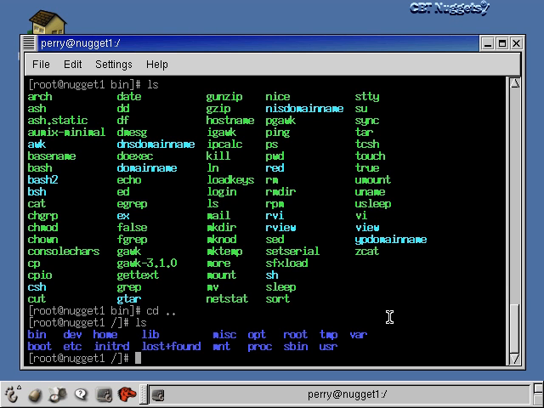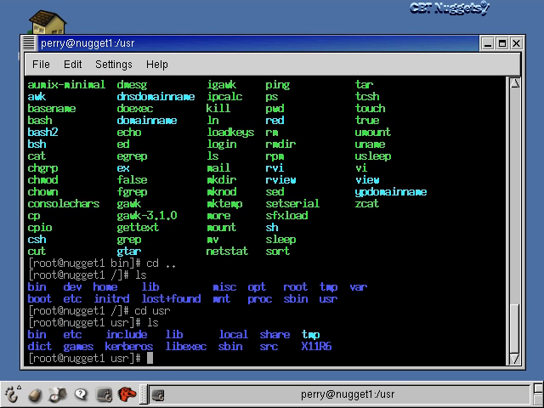Okay, what I want to do also is go into the /usr directory real quick and show you one more thing. Like I said, we'll talk about all this later, five or ten videos down the road, but I just want to give you a brief overview here. In the /usr directory, there's also a bin directory and an sbin directory. Let's put it this way: as a normal user, you're going to execute programs, and they're going to be in one of two places, either /bin or /usr/bin. And as a system administrator, most of the programs you execute are going to be in /sbin or /usr/sbin. So the normal user stuff is in bin, and the system administrator stuff is in sbin.